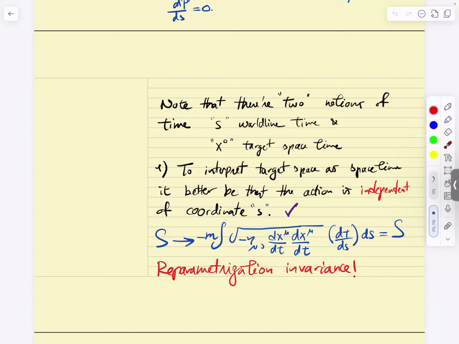Now, do you see why you need a square root? Square root is needed if you want reparameterization invariance. So how is this not a big deal in quantum mechanics of a non-relativistic particle? The quantum mechanics of a non-relativistic particle does have an absolute notion of time. This doesn't. This is relativistic. This is that extra constraint that I was talking about. In quantum mechanics, time is absolute. The Hamiltonian indeed depends on some absolute time. Of course it does.